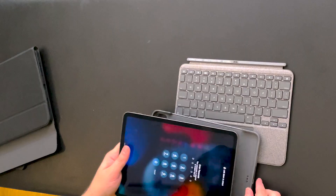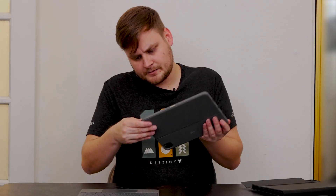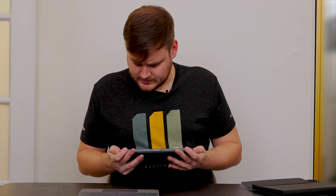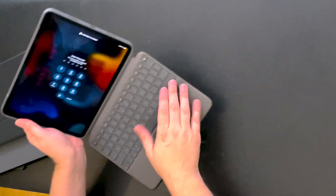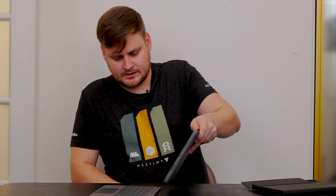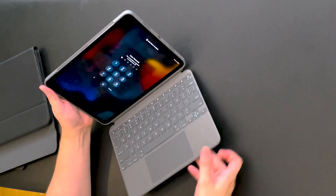iPad going in via the smart connector — make sure it's the right way. My iPad could use a clean. I made a common mistake placing it in — part of the corners are exposed, that's part of the design. Smart connector on the bottom. This is the Apple Pencil smart connector — this thing's got three smart connectors. Look at that magnetics. As soon as it's connected, you're on the trackpad. That already surpassed my expectations.